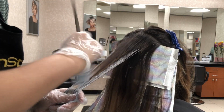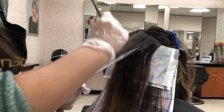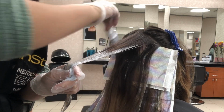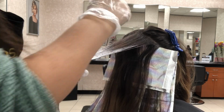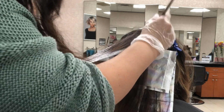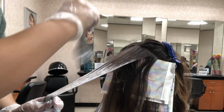So the only difference for you is that if you're lefty or righty, then it'll be the easier side, if that makes sense. So if I'm painting with my right hand, then the right side of the head will be easier because the whole face frame around the face, which is the money piece, the most important piece, will be right next to my right hand. So it's just a nice, easy, comfortable reach for whatever hand you're painting with. So for you, if you're painting with your left hand and you're on the left side of the head, you're doing the same thing. It's a nice, easy reach.